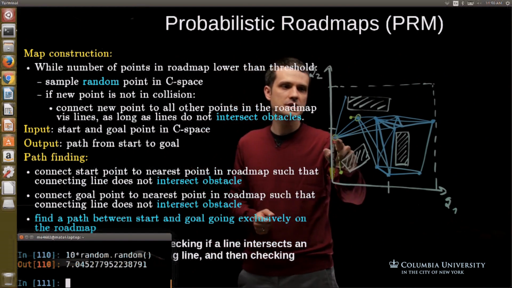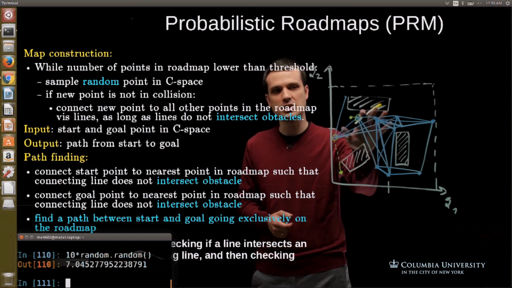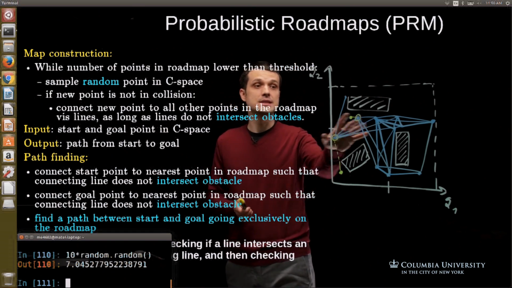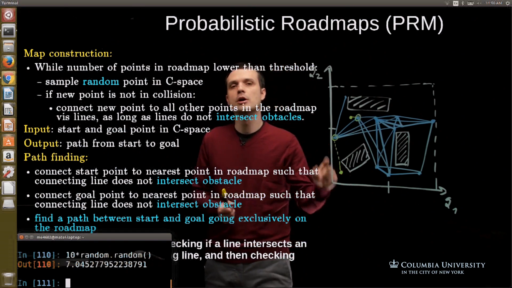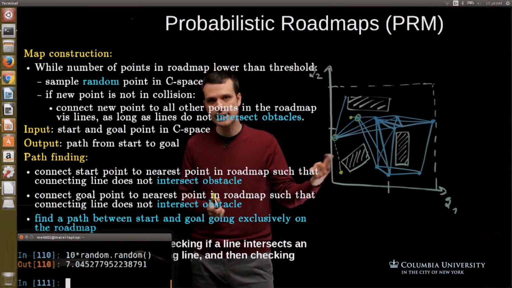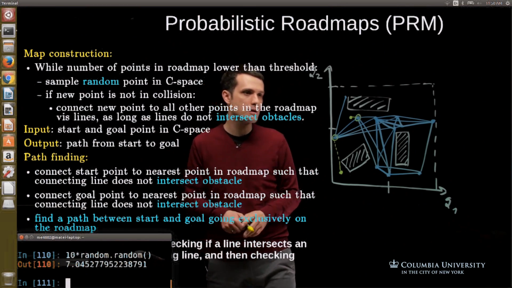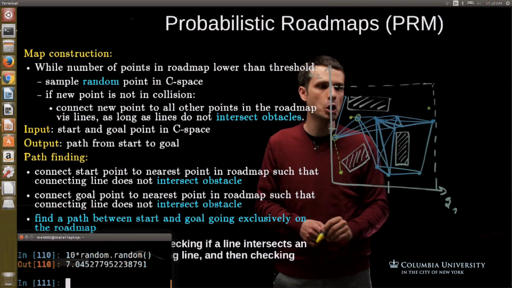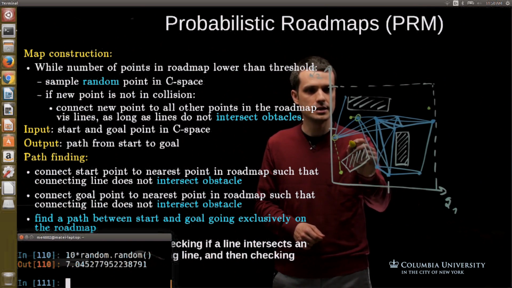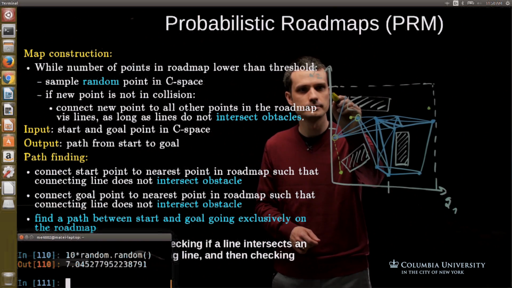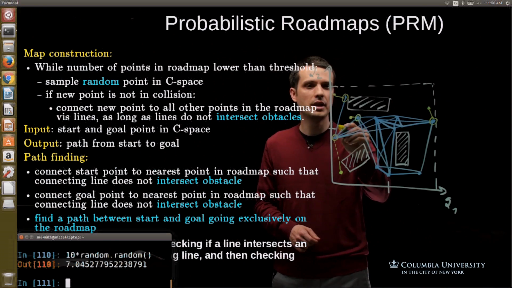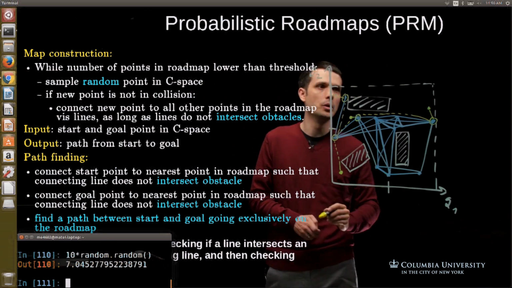So now, from the start to the goal, we can plan a path that goes exclusively on the roadmap and that we know isn't going to collide with anything. How exactly you plan a path only on the roadmap, we will actually see an algorithm for that in the next lecture for mobile robots. But the important thing here is that once you have your roadmap, anytime somebody gives you, let's say that this is the goal, and let's say that this is the start, you hop onto the roadmap as quickly as you can, and then you plan a path exclusively on the roadmap that gets you from the start to the goal.